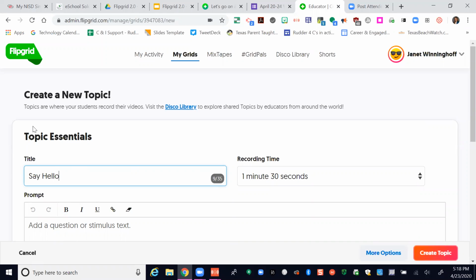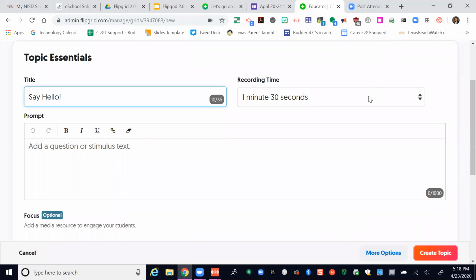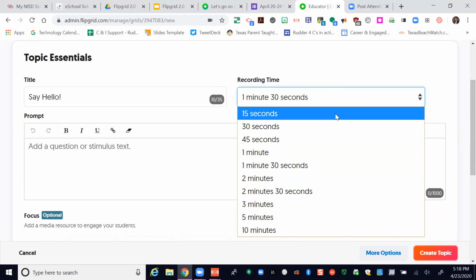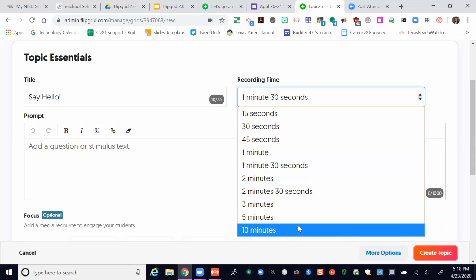And I might just say hello. The default recording time is 1 minute and 30 seconds, but if you push your little drop down, you can be as short as 15 seconds, as long as 10 minutes. Depending on what you're wanting the kids to discuss in their video, that's probably going to dictate how long a video you want them.